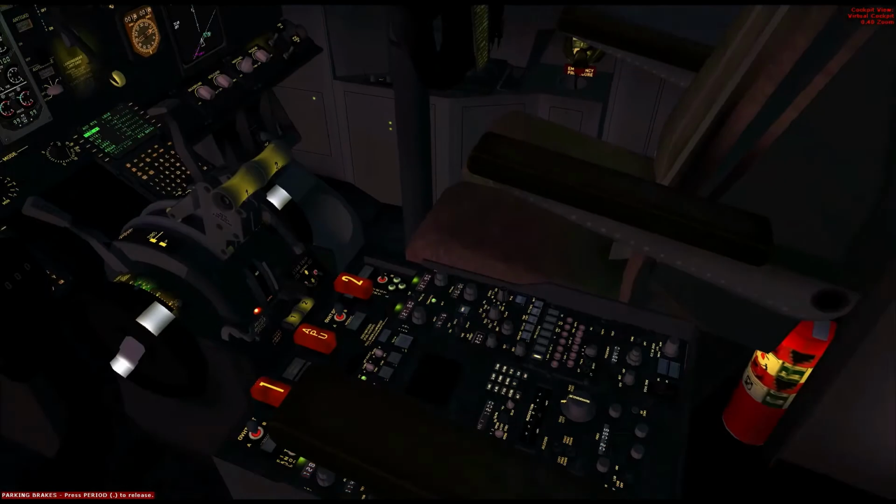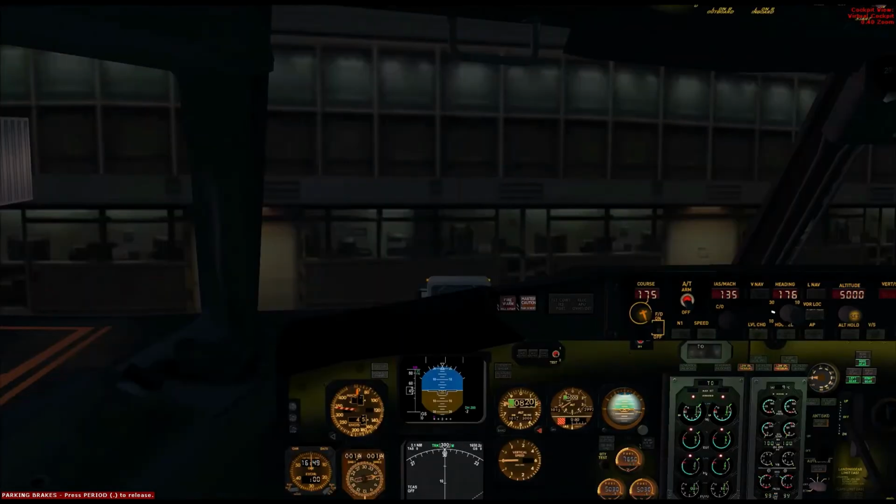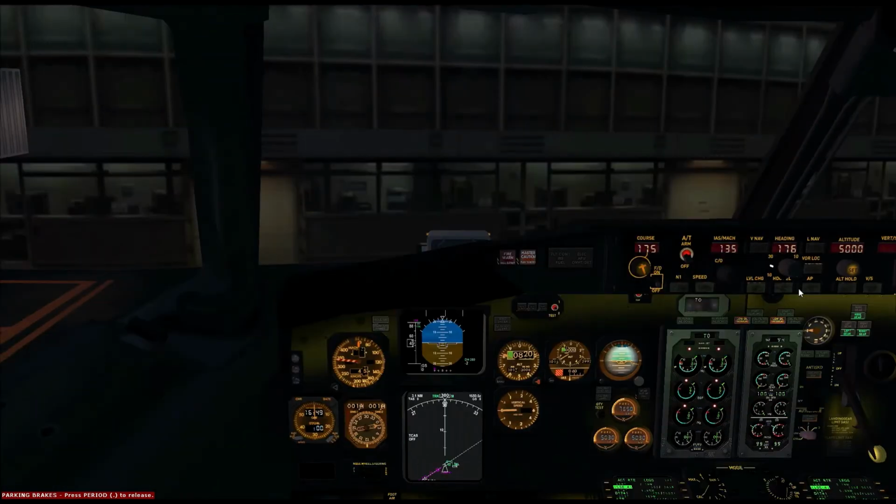Okay, so the aircraft is basically ready. I've printed out some checklists here. This checklist here is nowhere near what you would find in real life. I'm actually not going to go ahead and read it. We would just check that all of our information has been set in the MCDU. We would have checked that we have an IFR clearance, which we have received.